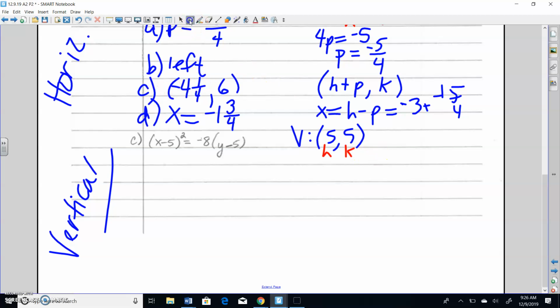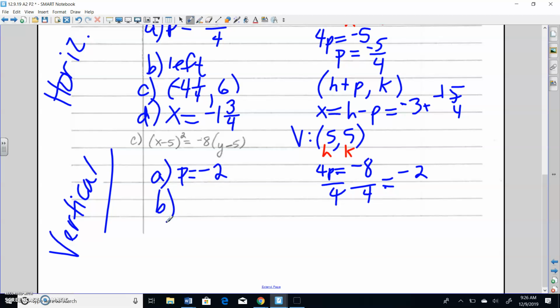So first thing we need to do is identify what the value of p is. So how do we do that? Logan, how do we do that? Negative 8/4. So we could start with the equation. We know that 4 times p is a negative 8. And so then to find p, we're going to take a negative 8 divided by 4, which is negative 2. So p equals negative 2. Now we're trying to decide if it opens right or left. So Cameron, how was our graph going to open? Or up or down? Down. It's a vertical, so it's either going to open up or down. And because p is negative, it opens down.